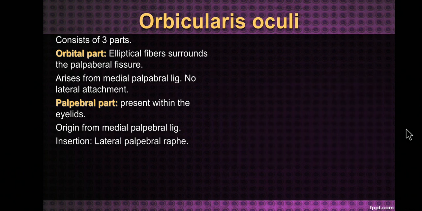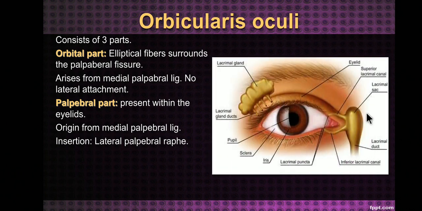The next part is the lacrimal part. The lacrimal gland is actually situated in the superior lateral part of the roof of the orbit, whereas the draining apparatus, the lacrimal apparatus, is situated medially. It is made up of the lacrimal punctum, then the lacrimal canaliculi, and then the lacrimal sac. Then it continues as the nasolacrimal duct. Now, the lacrimal sac is situated in the lacrimal fossa.